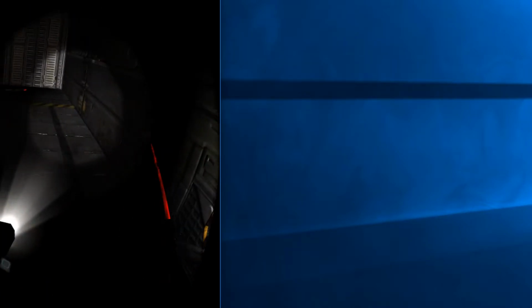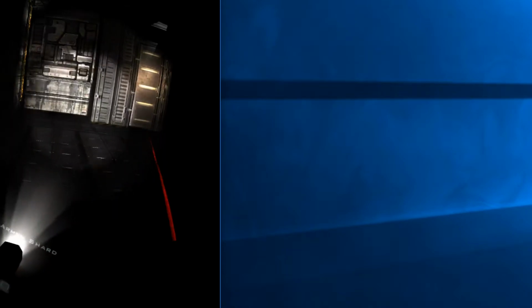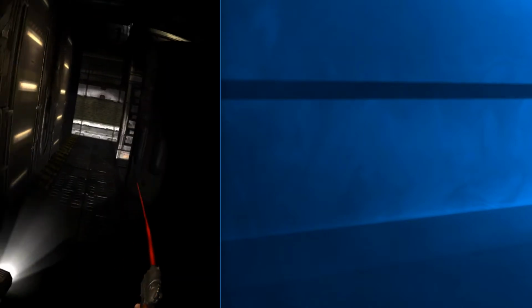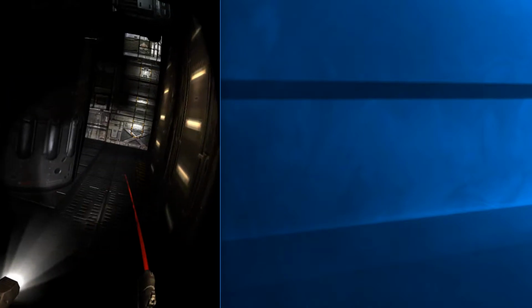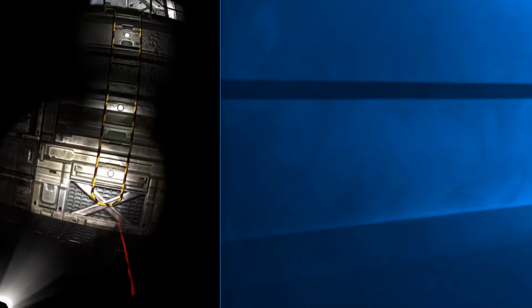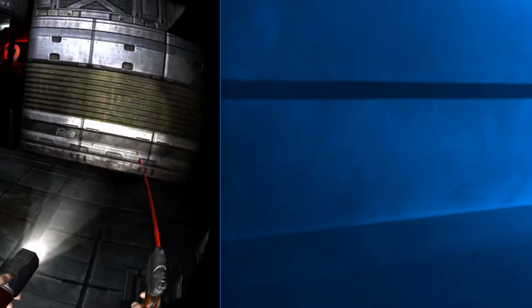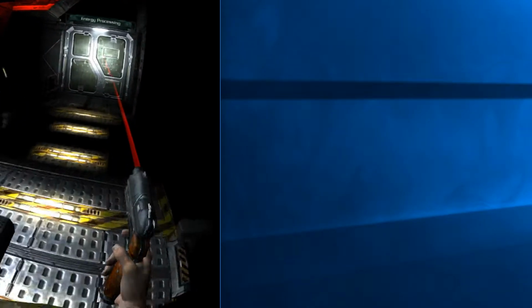And usually I think there's some ammo or health down here. I'm just gonna do a quick search. There we go. That's what I require. Alright, and now we can go back across. Okay, we're fully loaded.